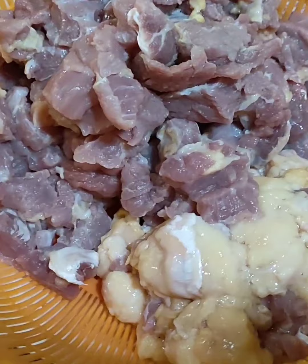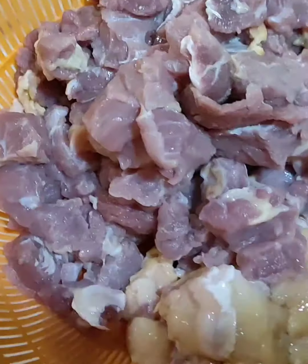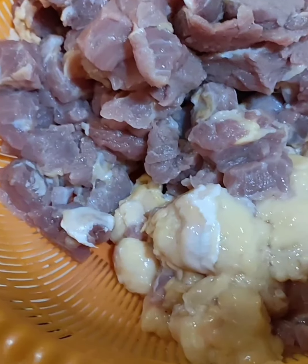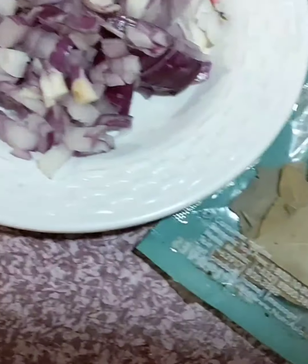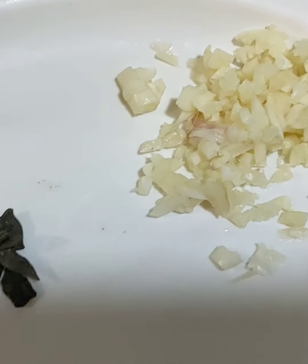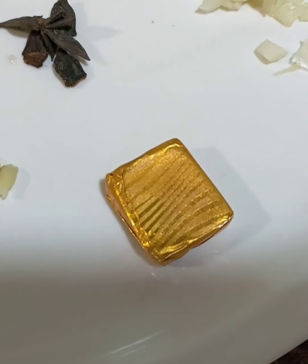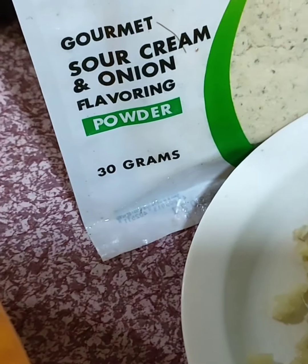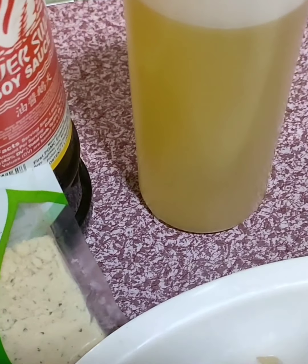Hi guys, ito na po yung mga ingredients. Una, ito na yung karne ng baka na pinaghiwalay yung karne sa taba. And then, sibuyas, bay leaf, asin, black pepper, bawang, star anise, Knorr beef cubes, ginger, onion powder, liquid seasoning, soy sauce, tsaka oil.